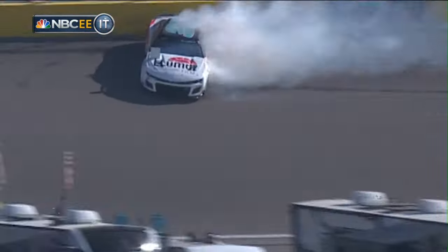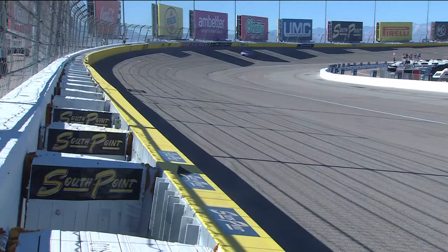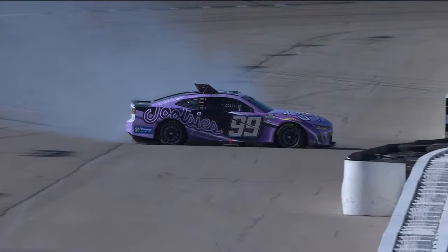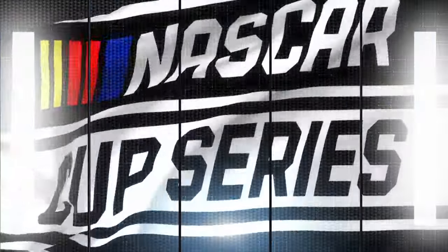Remind everybody, this is the 9 in practice. Right rear goes down into the fence. You said it earlier, the 5 of Kyle Larson had one, he felt it, and it wasn't just the 9. Daniel Suarez as well, he got lucky. We thought he stayed out of the outside wall, came around, hit the tire barrier on the inside. So with that, tires will be a big conversation, and tires are what every driver is looking for as they all come down pit road.